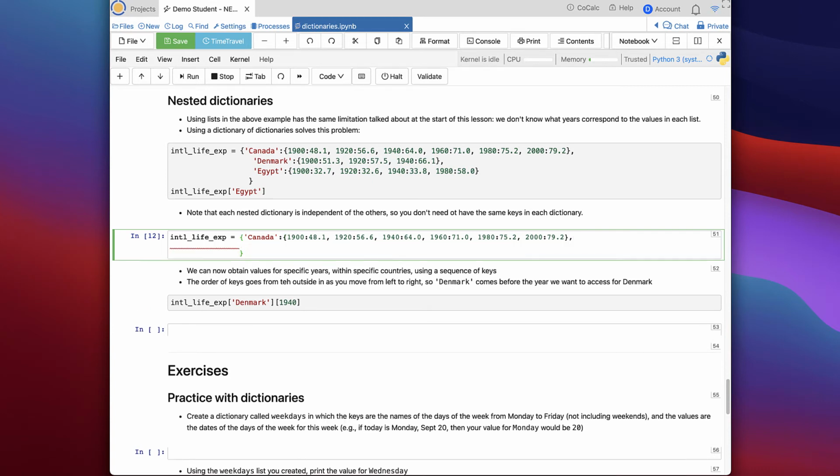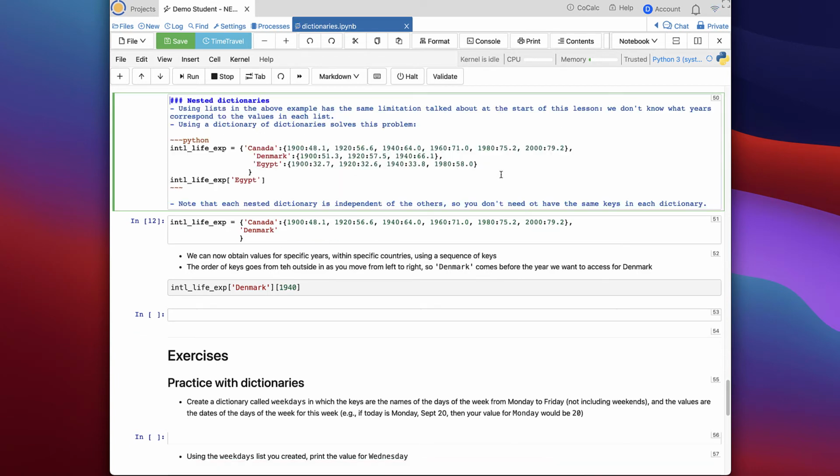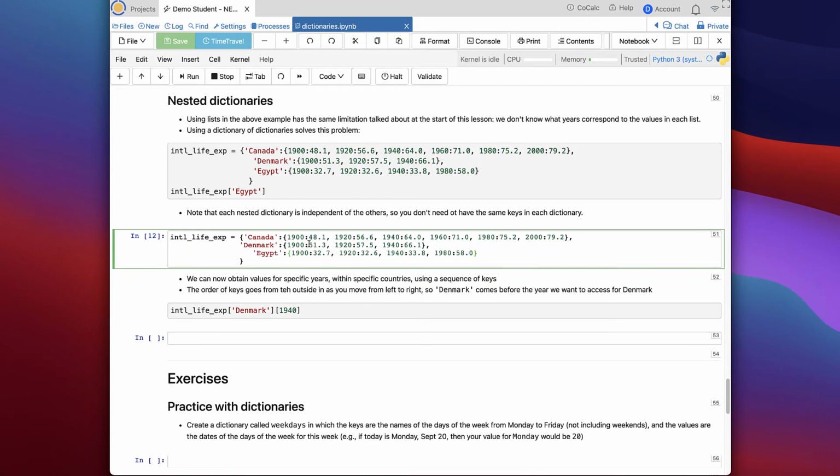Hit enter again, so that I can put my entry for Denmark on the next line. And then it's the same thing. And at this point, I am going to just copy and paste those other entries in the interests of time. For you as a learner, I do encourage you to type these in just because it's good to practice and pay close attention to when you're using curly braces, using the colons to separate keys and values, using commas to separate different entries within the dictionary, etc.